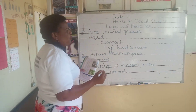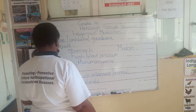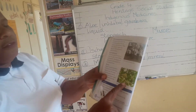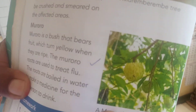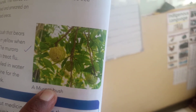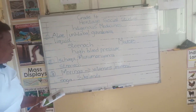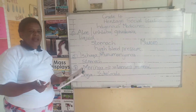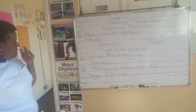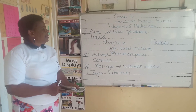The last one I want us to talk about today is Muroro. This is also a traditional medicine which was used long back and even now. The Muroro tree bears a fruit — look how beautiful the fruit of the Muroro tree is. When it ripens, it turns yellow, and then you take this fruit and also the roots. When they are boiled together, they are used to treat flu. The sick person is given this concoction so that whenever the person has flu, he drinks the preparation made from the dried fruit and the roots of the Muroro tree.